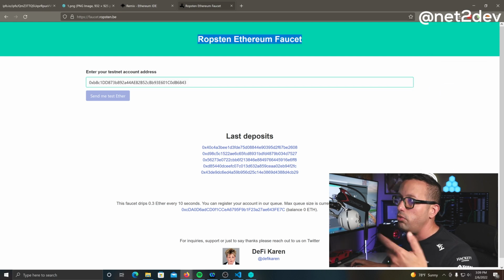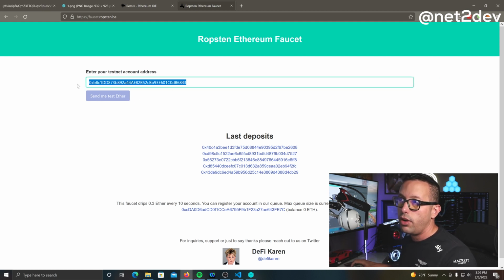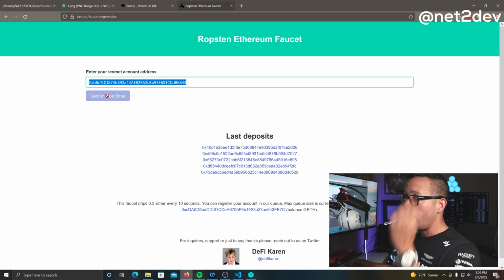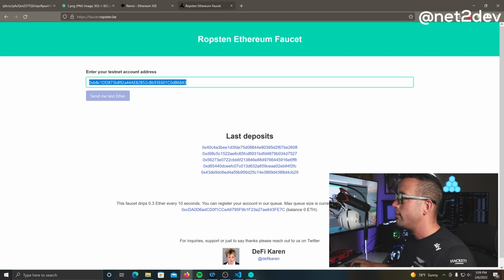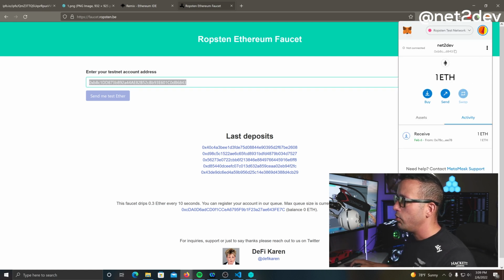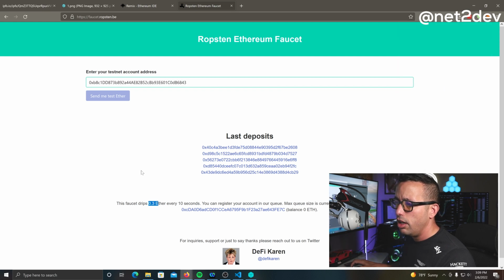You just go to Google and type Ropsten faucet. Any of those sites that are offering you free Ethereum, you just grab one, paste your address, and click send me some Ethereum. Okay? Once we do that, wait a couple of minutes, up to an hour, and you should receive the Ethereum. In this case, I think they are giving 0.03 Ethereum.